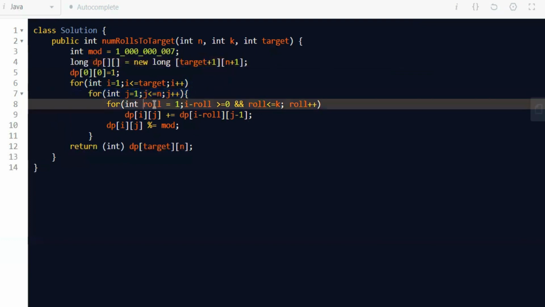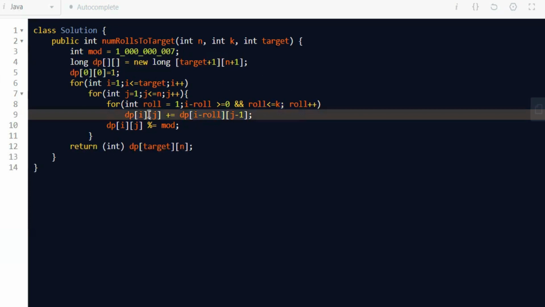And now we've got another loop variable, that is the role, and this role runs from 1 till role less than or equal to k. Why is it so? Because we're just checking for each of the phases, right? For phase value 1 till phase value equals k. So that's what we have, because phase value is moving from 1 till k. I just named this the phase value or the role. Now, there's one other condition: dp of i minus role should be greater than or equal to 0. Why is it so? It will be used over here.